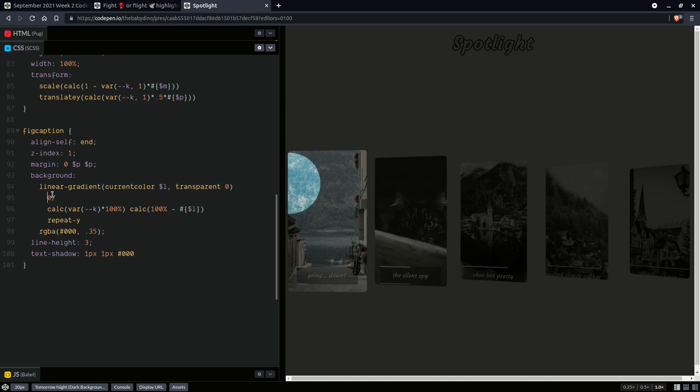So for background position, we are going to want to have it positioned at the top, obviously, but horizontally we are going to use that bit volume, and of course that's inside the var function, right?